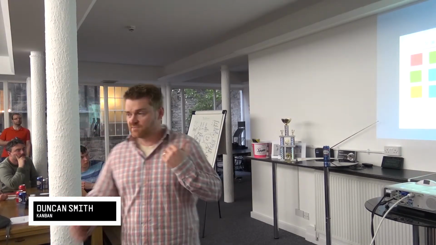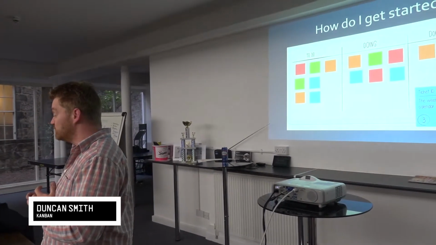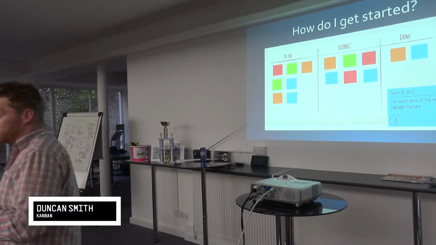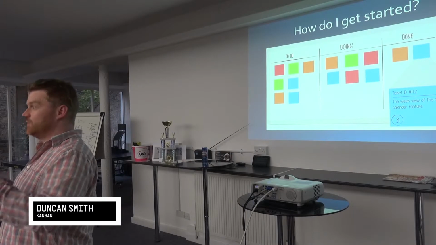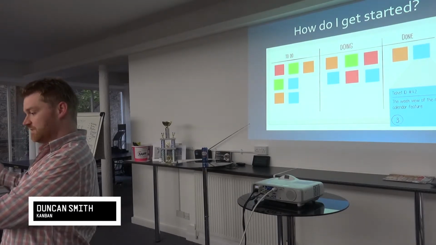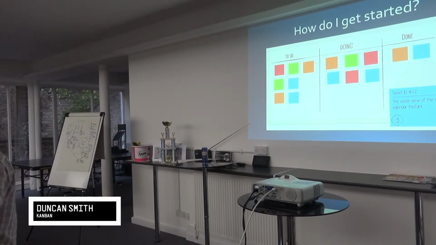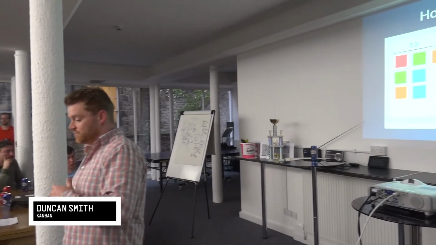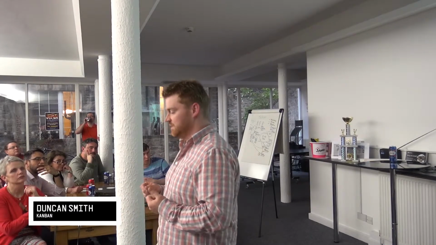So how do you go about it? This is a very simple Kanban board, and for those of you used to belong to lean coffee sessions, this will be quite familiar to you. It's probably a little bit basic, but it does solve the problem that you need to understand what you want to try and deliver. You've got a doing column, which is the bit in the middle, and then you've got stuff that's done. But notice that the visual cues on this are very visual. You've got different post-it note colours. These are not requirements, but they are useful to have as part of it. In this case, the red might be a bug, the green might be a user story feature, the blue might be some operational thing that you have to do.